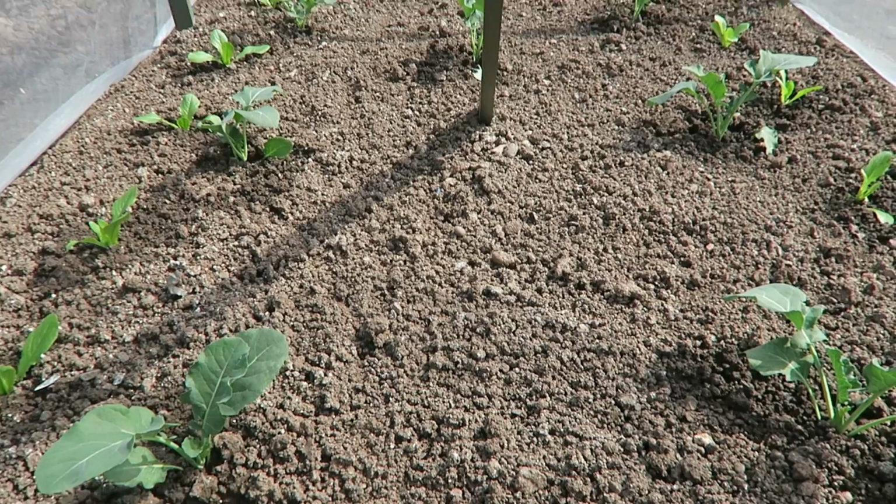Now the end tunnel will also be planted up with cabbages, different varieties, so we get a spread through the season. So we should actually be able to be pulling the cabbage out of these tunnels from mid-spring, so late spring now as it's this year, right up until Christmas.